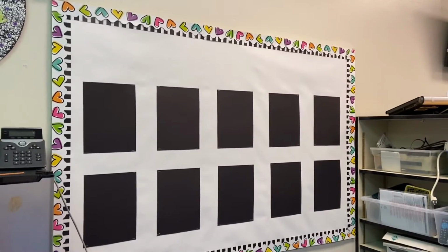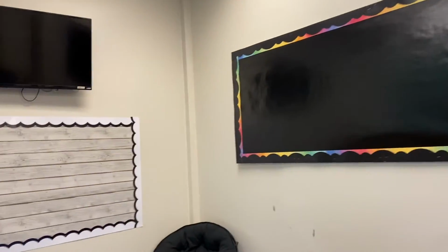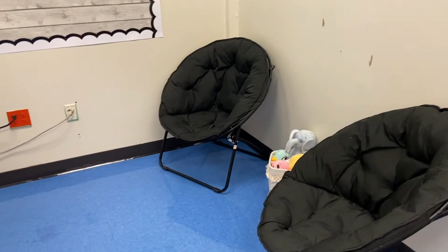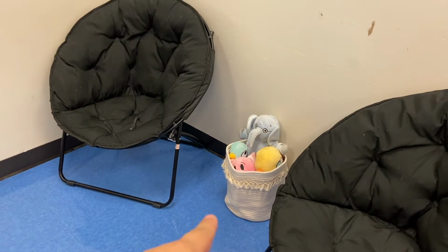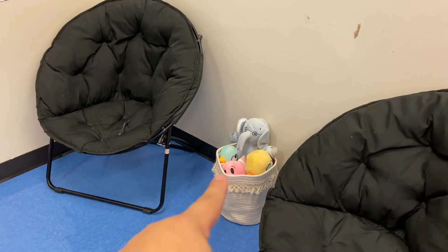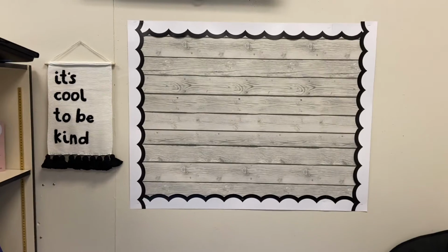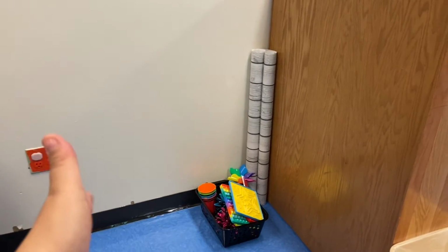This board right here is going to be my amazing work board. I need to create letters for it, so that's what I'm planning to do when I get home. So there's that. This is my word wall area, and then my library area. So I do need to vacuum the chairs, and then I want to put a carpet here, but it's coming together. This little thing here I got from a friend who gave that for me for graduation. Just some reading buddies. This is the way this area is looking. I created a bulletin board here that I'm thinking about putting some things up. All right. This is gonna be my cool down area, so I just went ahead and stuck that right there.